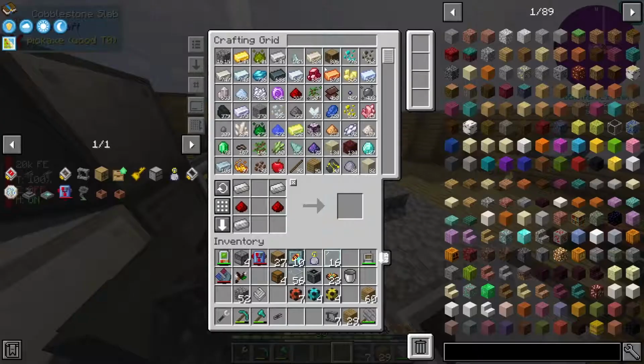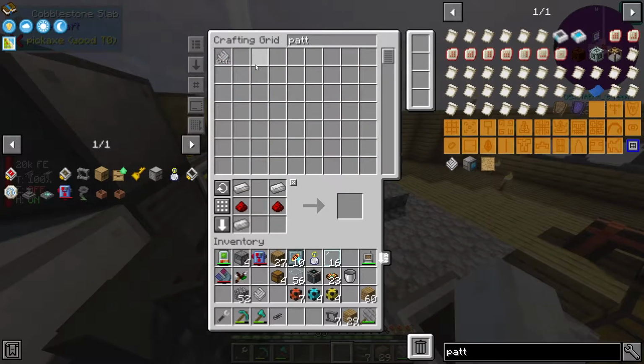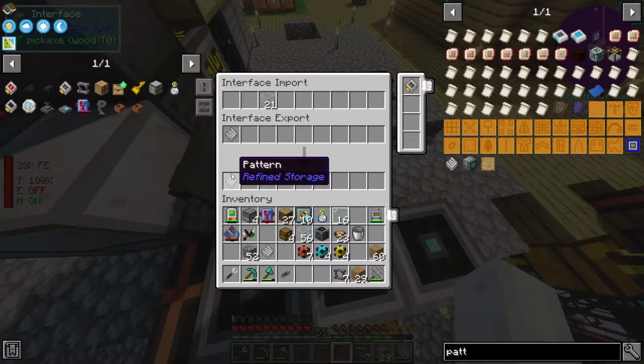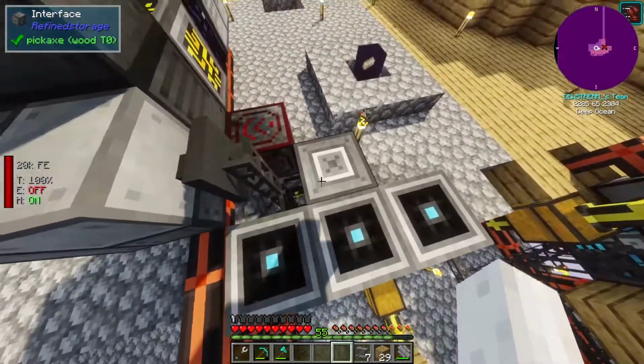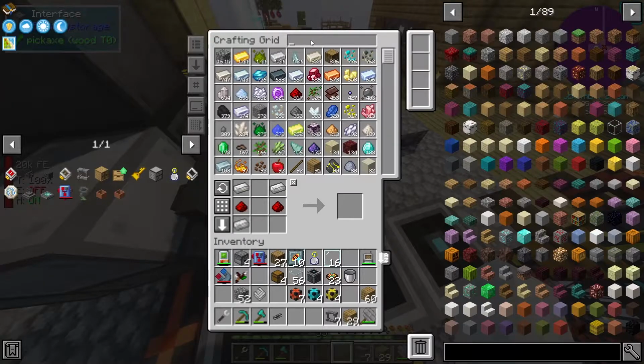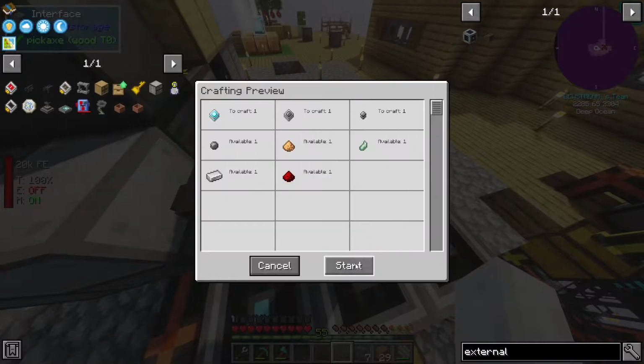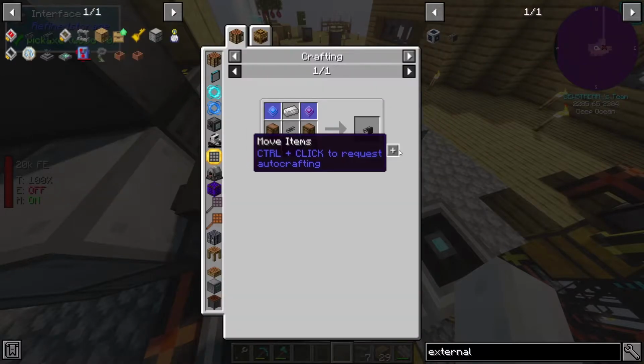Now, there's a possibility. Let me search pattern. Yeah, see, it says craft pattern, even though we have one in here. What that means is that we also need to have an external storage on this guy. So that means external storage. We got to craft one of these guys. Boom, boom, boom. It should be fine.